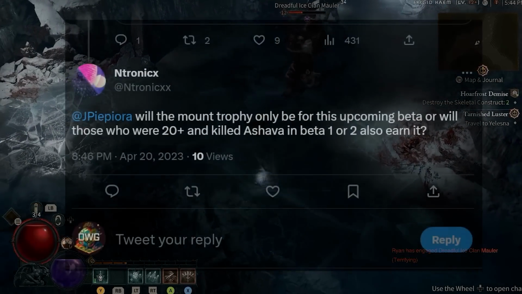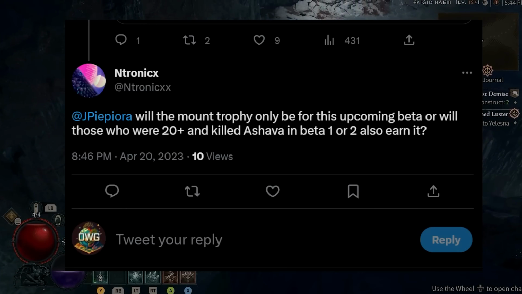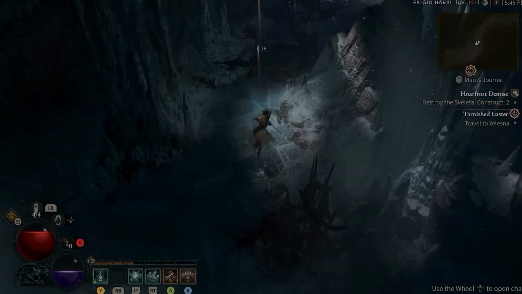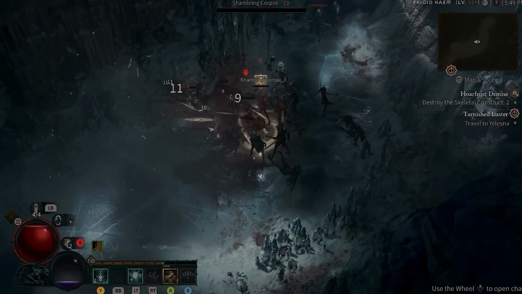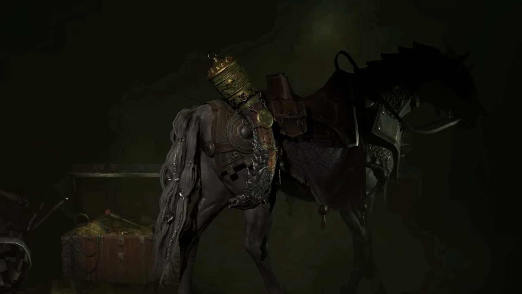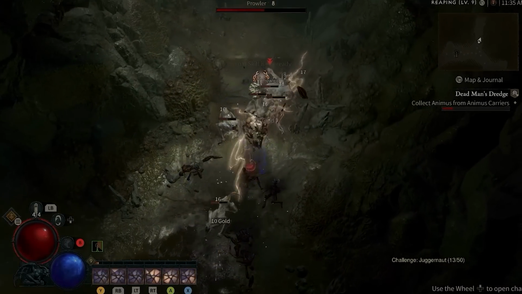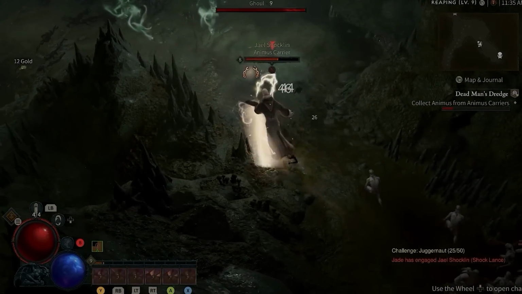Alright, so next up, we have this one right here. Will the mount trophy only be for this upcoming beta, or will those who were 20 plus and killed Ashava in beta 1 or 2 also earn it? And if you're wondering what in the world he is talking about and you missed it, yes, there is a really cool Ashava trophy award, as you can see right here, that looks beautiful, that you can add on to your mount if you defeat Ashava at level 20 during this upcoming beta Server Slam Weekend, which is happening May 12th through the 14th. Here is the reply from the dev team.